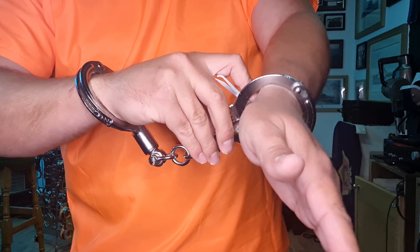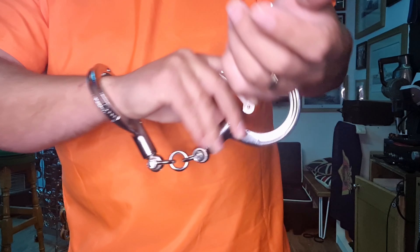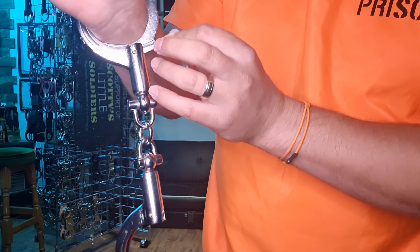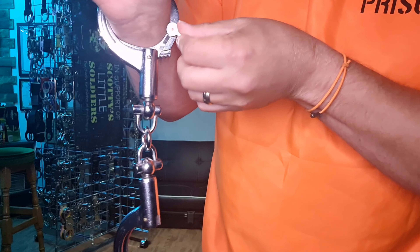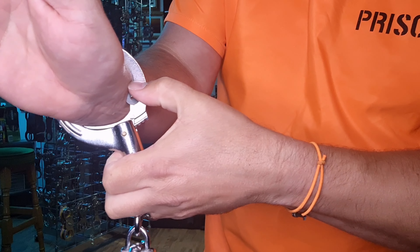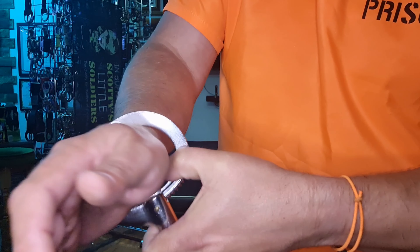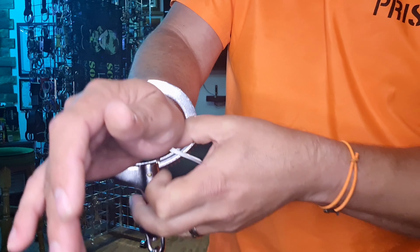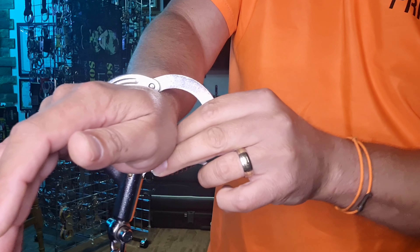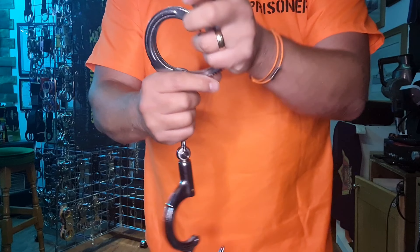It went straight in on that side. Now you're going to see me doing some weird wrist flexing to try and ease it out. Going in again on the other side — get into position, push down lightly, then lock the wrists. If you're struggling, as I said, you would use your teeth to pull on the bow. But I'm just going to use my other hand to get it out. And that's it — that's the single lock bypass.